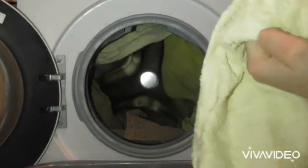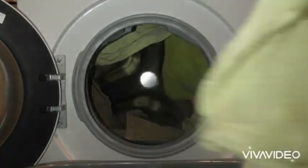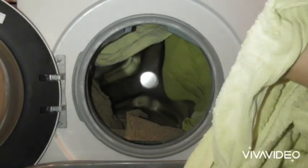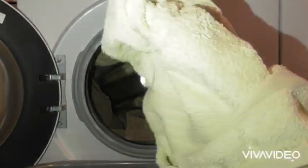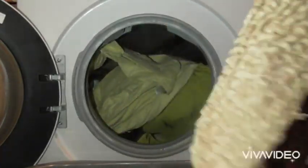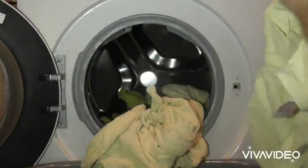I'm actually going to say they came out pretty damn dry, to be fair. It spun quite well actually, to be fair. Very dry actually, I'd say. At least it's come out quite dry anyway. It's because it's quite a big load of towels, you see, guys, look.